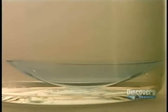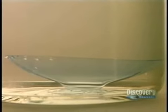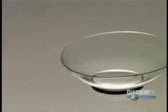The polymer is hydrated to make it flexible. Lenses remain immersed in a balanced pH saline solution for 24 hours. The lens becomes engorged with liquid and expands, reaching the desired proportions.